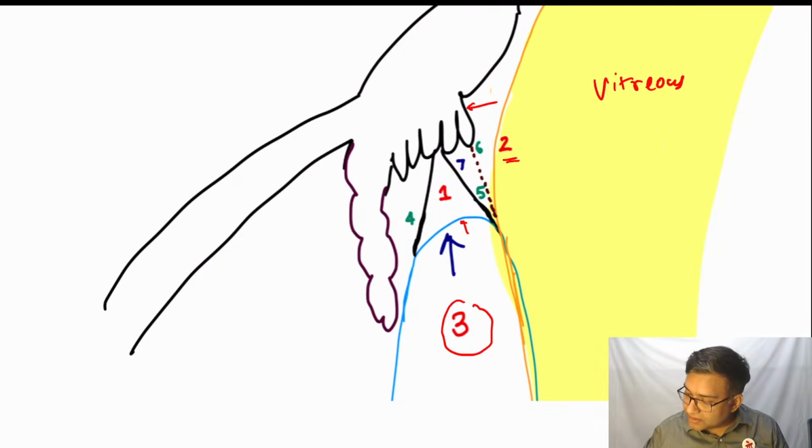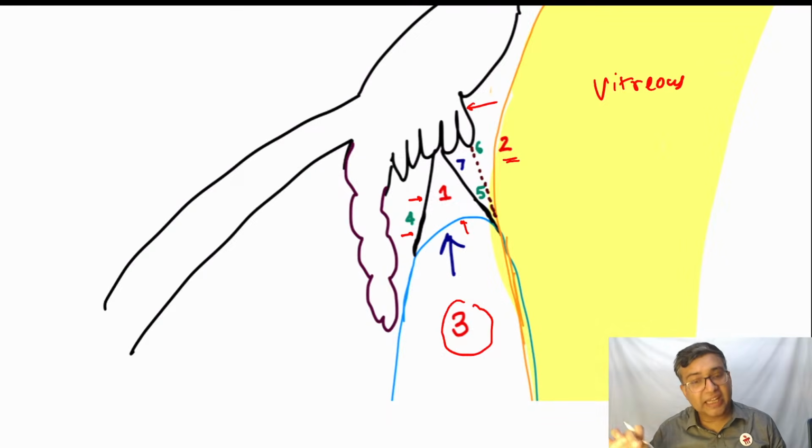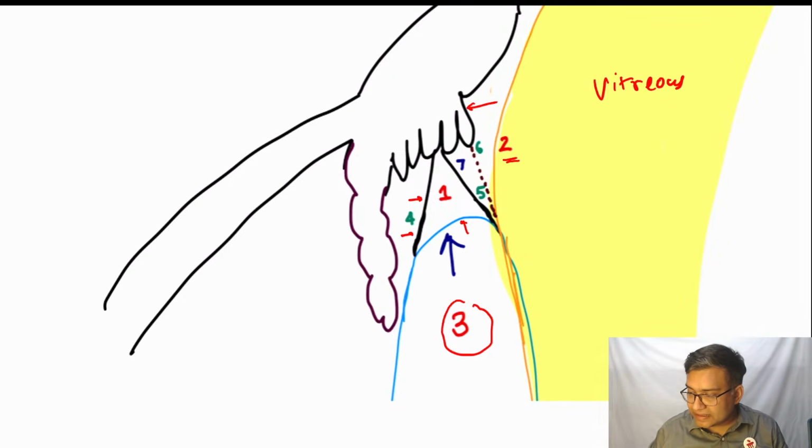Then you have zonules here. Number 4, can you see these zonules? These are the pre-equatorial zonules. And similarly this is my equator, this is pre-equatorial, and number 5 goes with the post-equatorial. So we have pre-equatorial zonules, then post-equatorial zonules, and there are few zonules which are joining the ciliary processes and the hyaloid face. These are called hyaloid zonules. And then we have space between the pre and the post equatorial zonules.